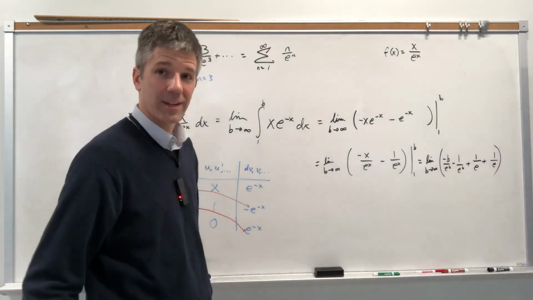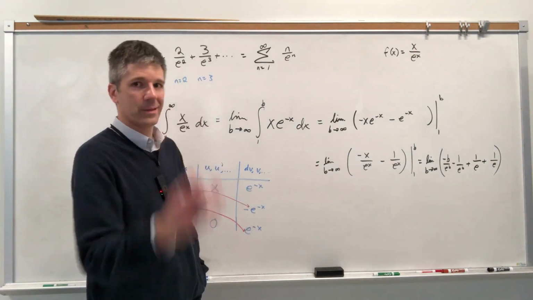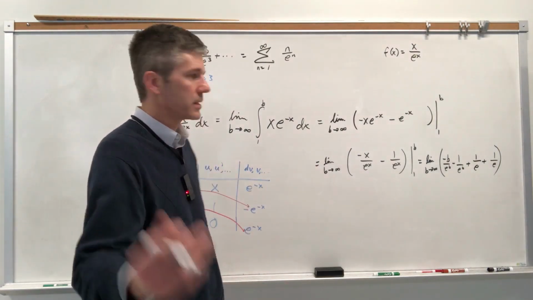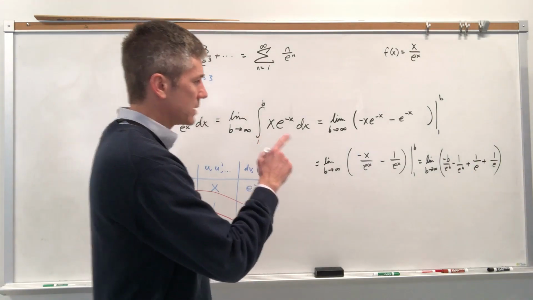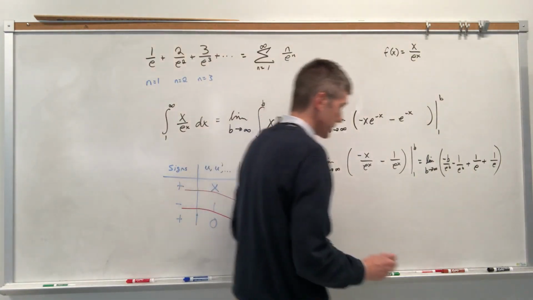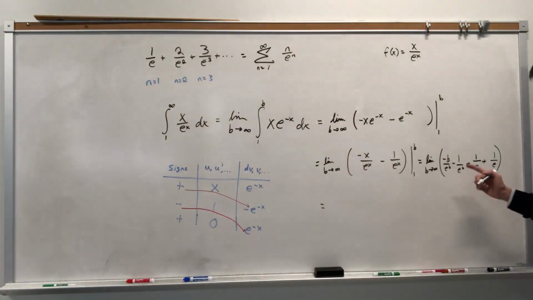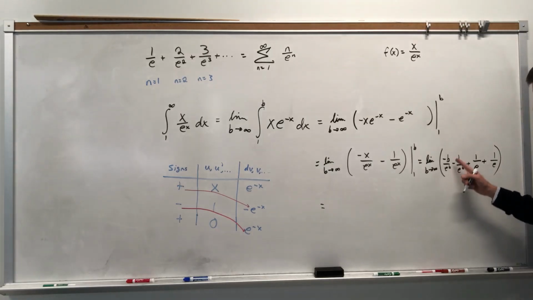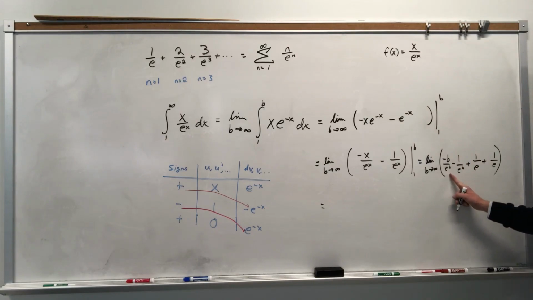Okay, I was looking at the work I'd done earlier. I'd hate to do this whole thing and be like, man, I messed up. Do the whole video over. We're 7 minutes in. All right, let's keep moving. As b approaches infinity, I just want to know what happens to each term. As b approaches infinity, I have negative b over e to the b. Who's more powerful, numerator or denominator? Denominator. Therefore, this is 0.